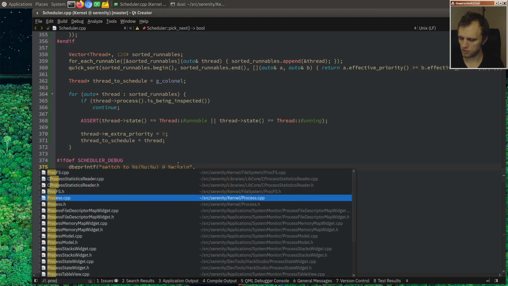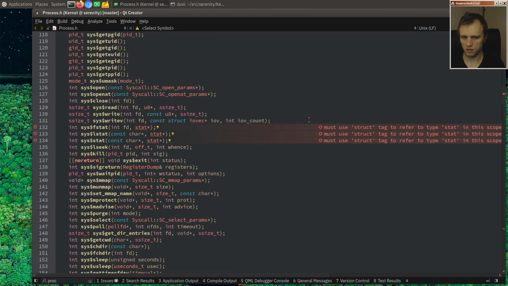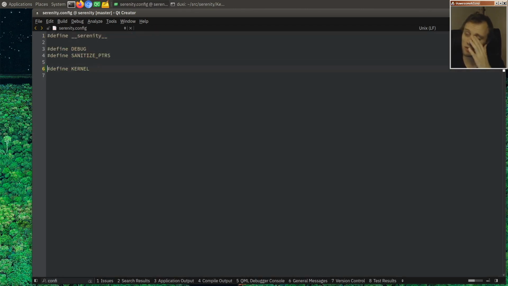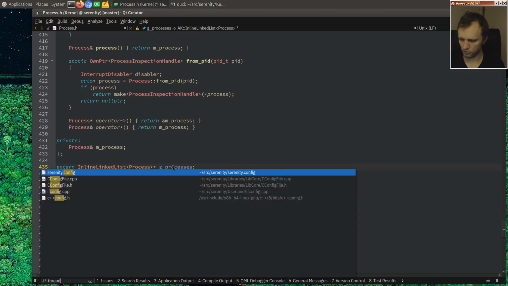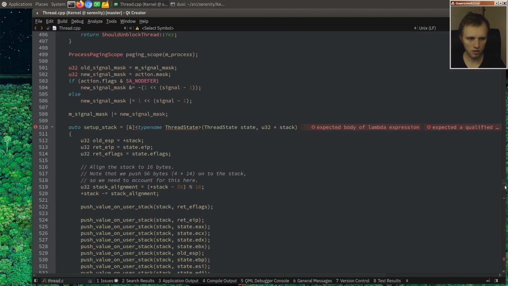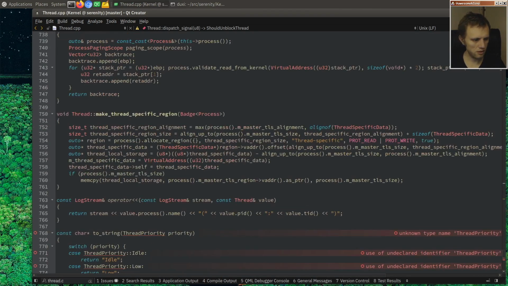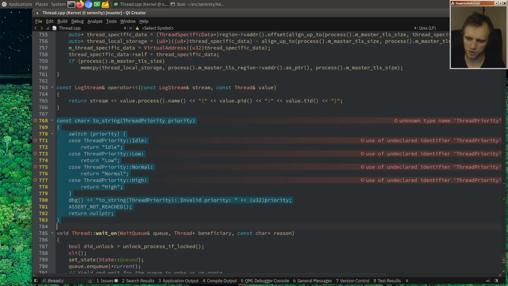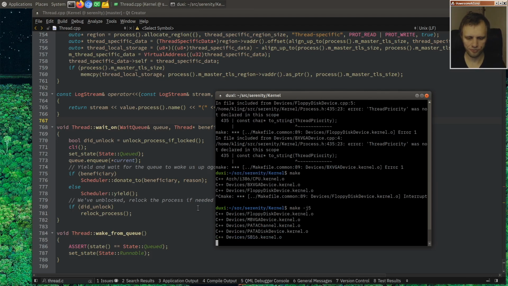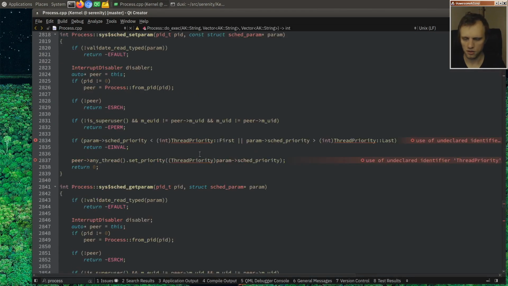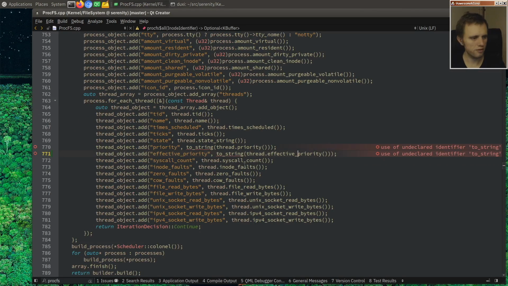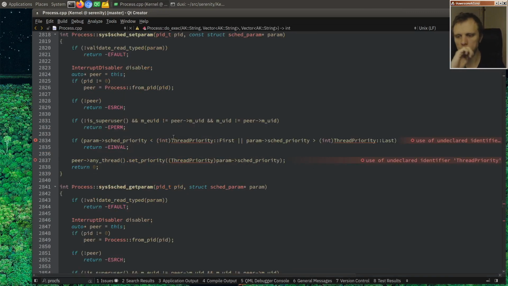Okay, I feel like we're definitely missing stuff here, so we're going to have to clean up some build failures. Seems like maybe we're not running with the kernel defined. Okay, so we have some red down here. Right, no thread priority enum anymore. Oh, it was right there. Thread state. Oh, that's just Clang. But this guy we can remove because there's no way to stringify thread priorities anymore, which is okay. And probably in process.cpp we have something to fix. And we got the thread priorities, and same in procfs. These don't become strings anymore, because previously they would just be a string like low, normal, high. But now it's not like that anymore.